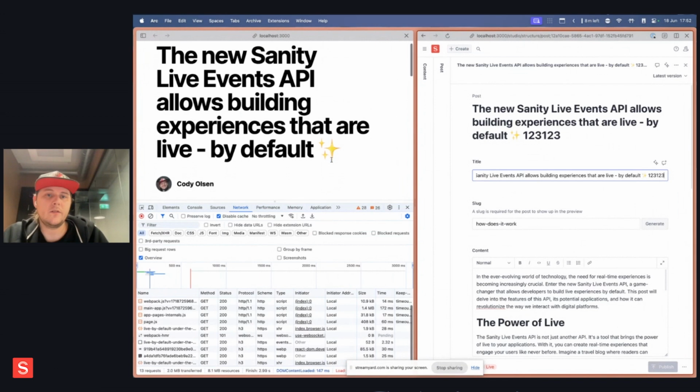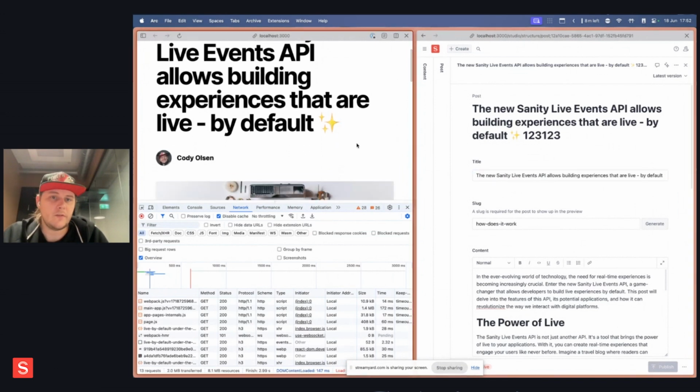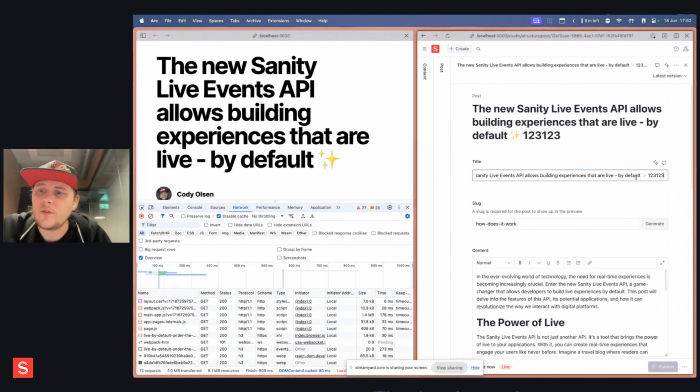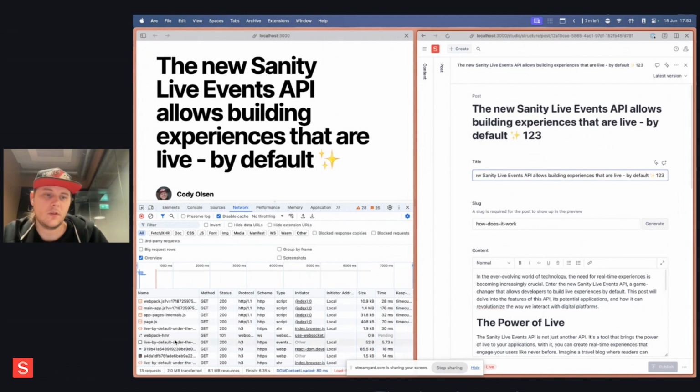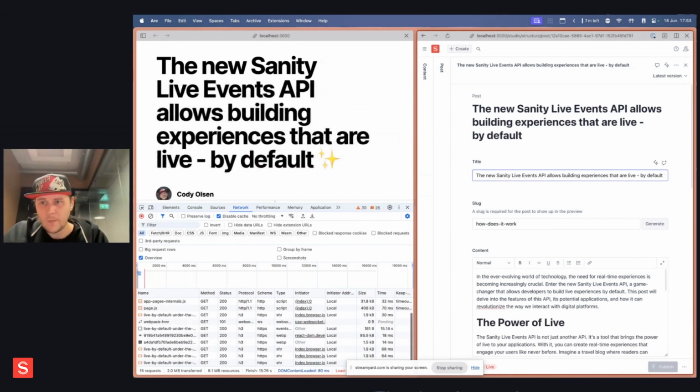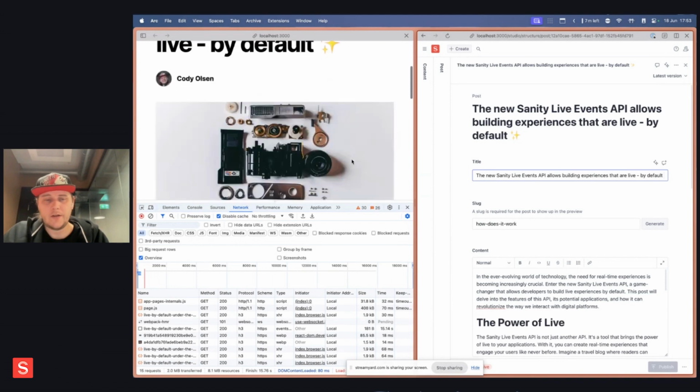So I can type in here and it will re-render when it syncs, or that's what it should do. This is a live demo, so you never know what will actually happen. But it should, unless I missed something. Oh, there we go. Okay. Bit of a slow network connection here. And that works with any kind of data.